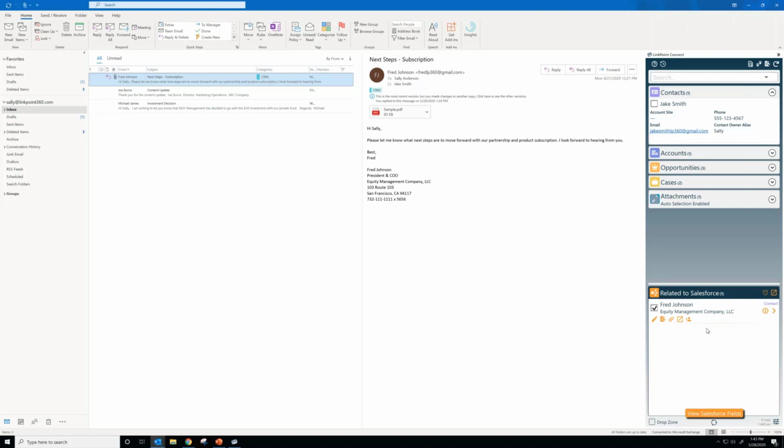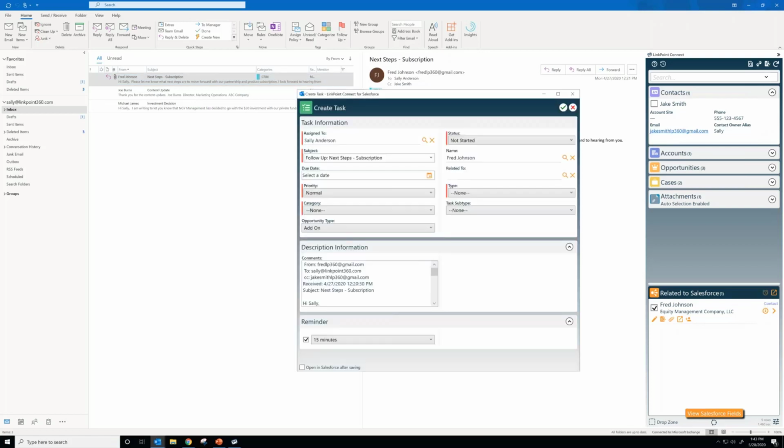Salesforce section. Step 2, it's kind of a funny icon. It's a little like a clock, stopwatch guy. You'll see him right here in the related to Salesforce bar. Okay, so we'll go ahead and click that. And that's what pops up that create task snap form. Okay, so that's where you fill everything out.